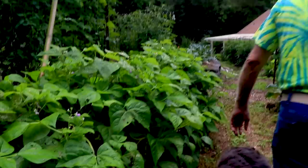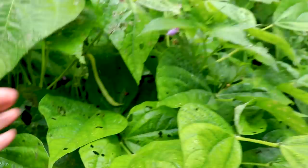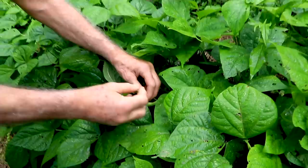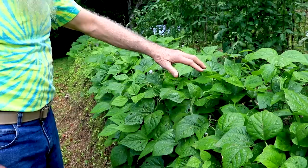What is this whole beautiful row here? There's two varieties here. This is called Cherokee, a yellow wax bean. And then it changes somewhere down here. Right here, this is the green Romano flat-podded bean. You love those. I do. I love them. They're great. And this is a bush form of it. And I'm noticing that this is doing real good against the Mexican bean beetle. Not much trouble at all.